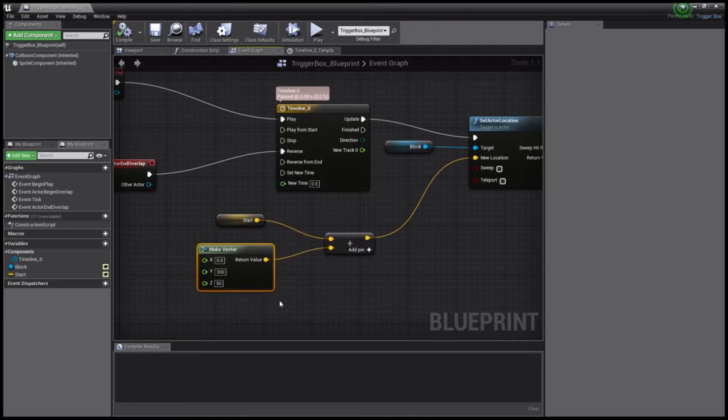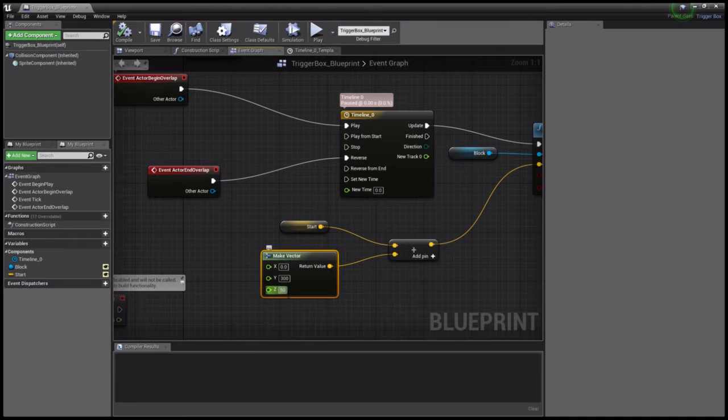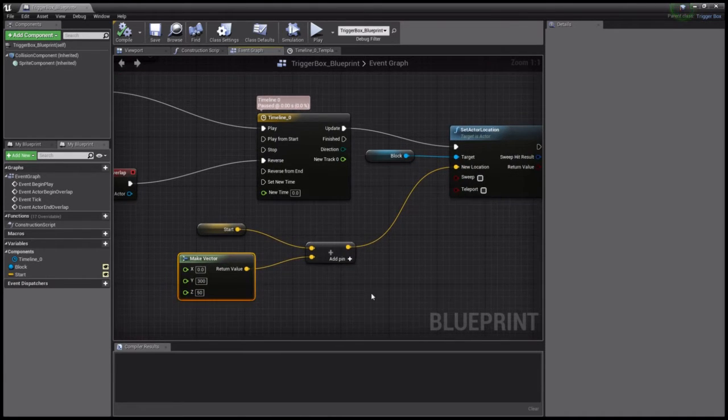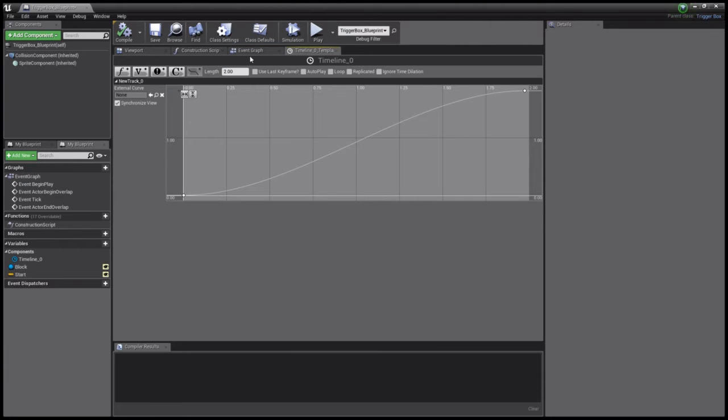So you can play around with the X, Y, and Z axes and just determine where you want that, and of course if you click and open the timeline there, make sure to add a keyframe at the start and change it to 0, 0, and a keyframe, you want it to be a bit more exact than this. And you can alter it if you want as well.